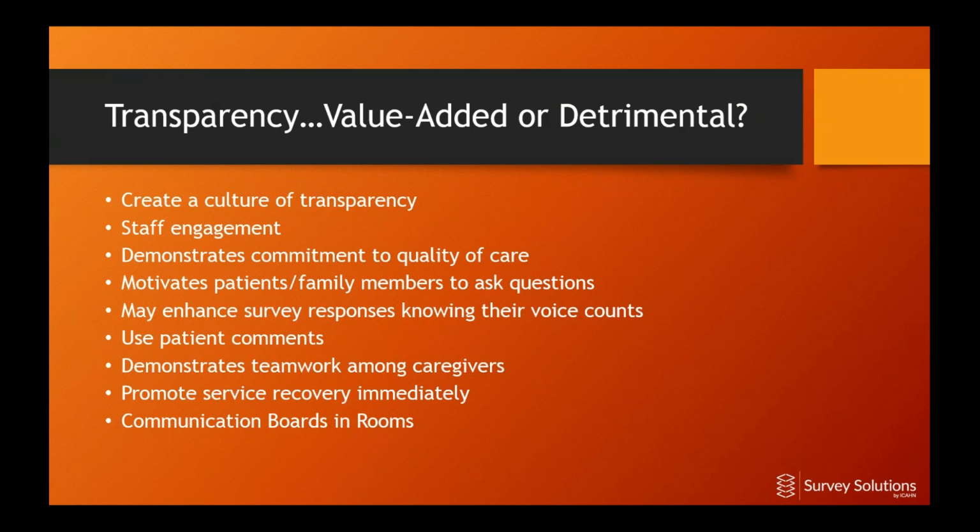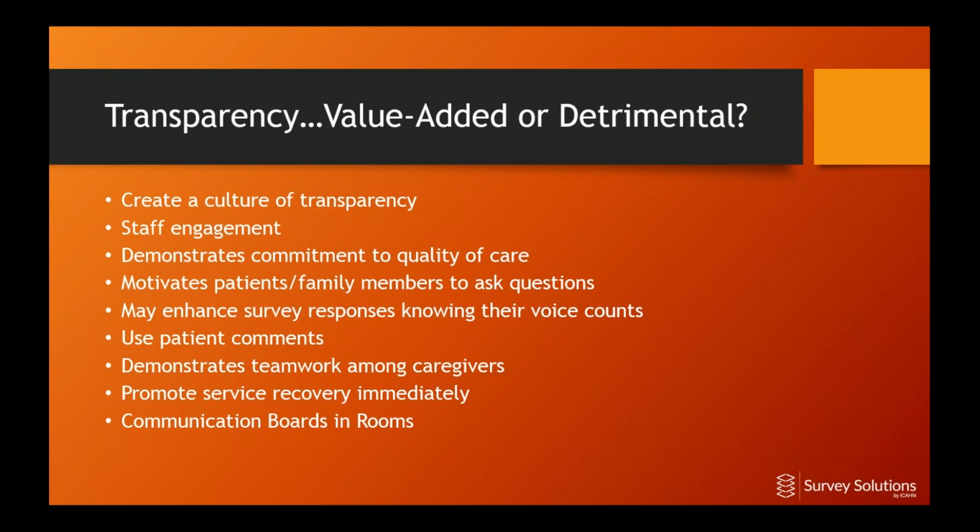You want to create that culture of transparency. You want to have information shared in the main hallways of the hospital. You want to have it shared in your department, maybe in the hallways of your department. You want staff engaged. You cannot improve without the staff input. They are the front line of all that we do in our hospitals. Ask staff to take this on, make them owners of improving. They can come up with ideas, and they are the best innovators of how to improve and how to get the patients engaged, as well as how they can hold themselves accountable for improvement methods.